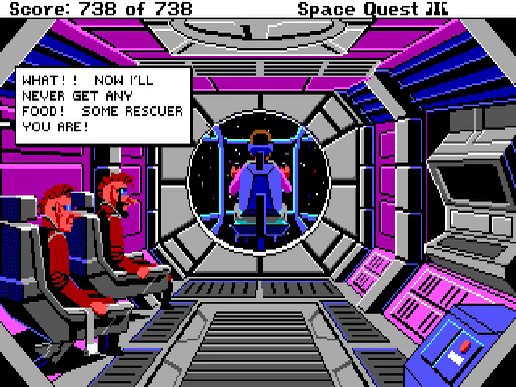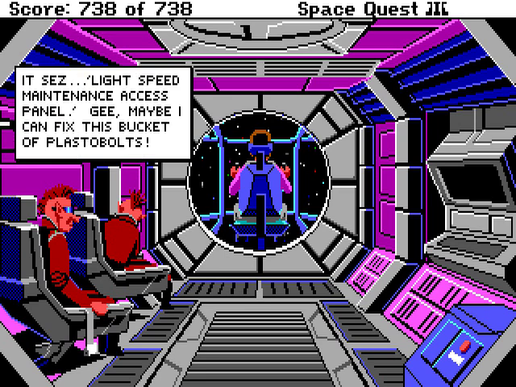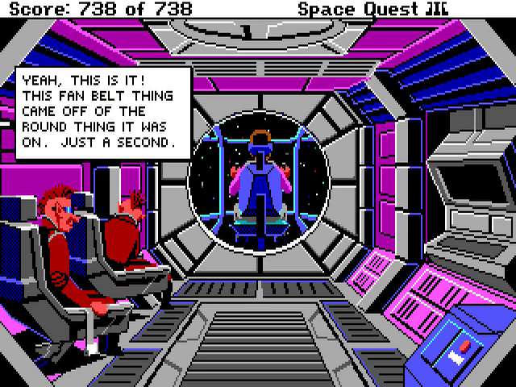What? No, I'll never get any food. Some rescuer you are. Well, thanks for thanks. We tried, at least. Hey, what's this thing on the wall? It says, Lightspeed Maintenance Access Panel. Gee, maybe I can fix this bucket of plaster bolts. He's not just a programmer. Also an engineer. Yeah, this is it.